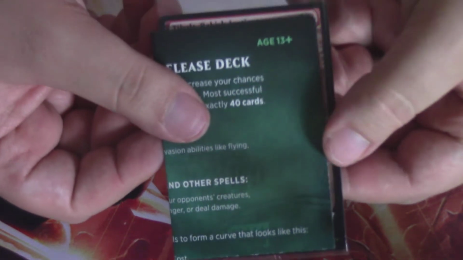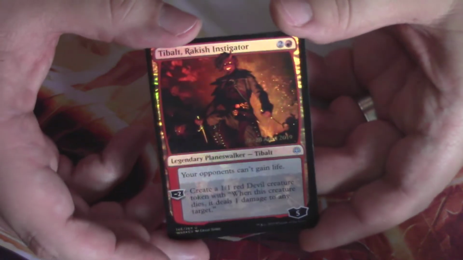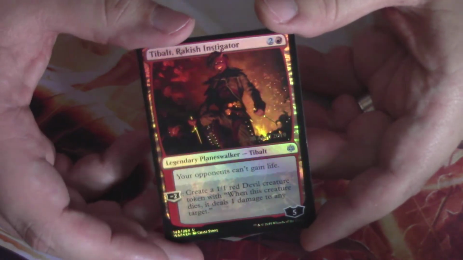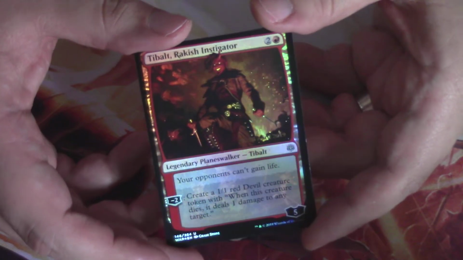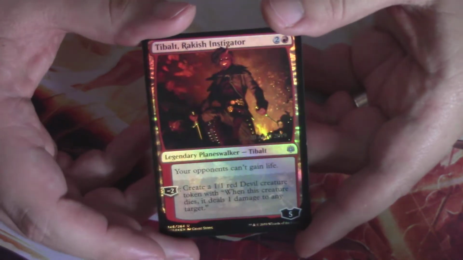And our first promo, our promo foil Planeswalker. I guess I should just open the container, shouldn't I? Or the wrapping here. You get a promo foil Planeswalker and a promo foil rare or mythic, and I guess the Planeswalker can be rare or mythic as well, but is more likely than not going to be uncommon, like our current, which is Tybalt, Rakish Instigator. Not a bad foiling pattern on Tybalt at all. The background, his eyes and mouth, and some of the things on his belt are actually pretty cool.